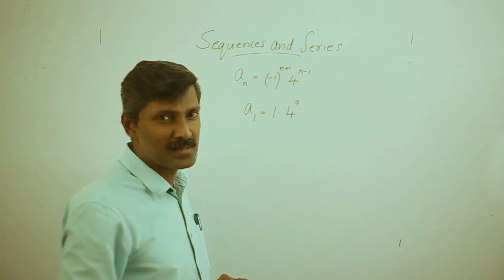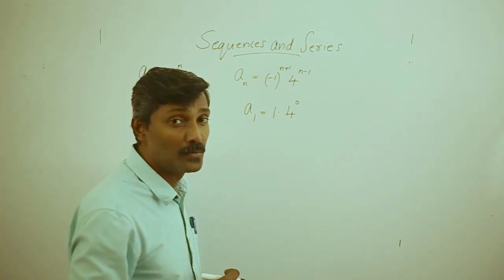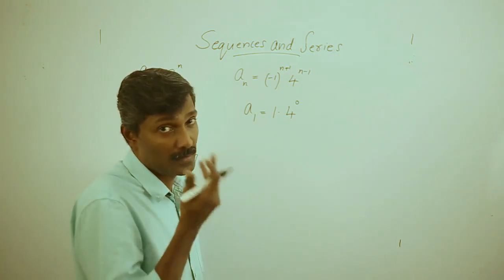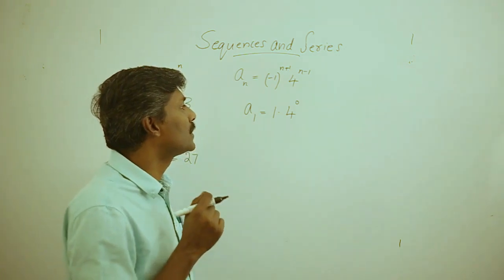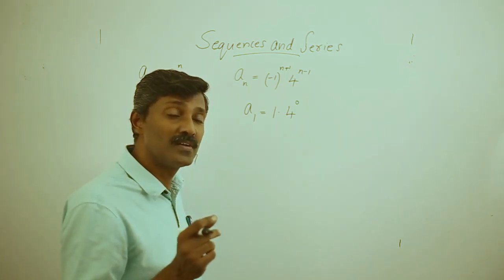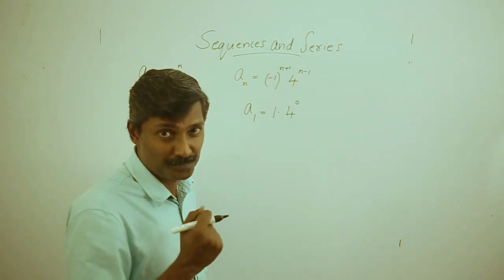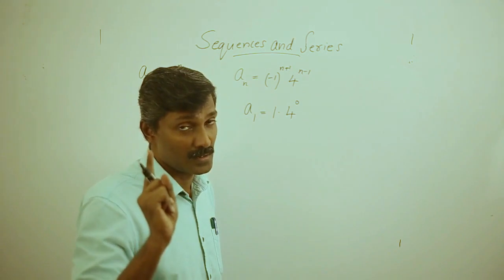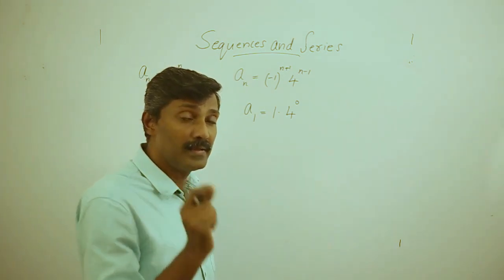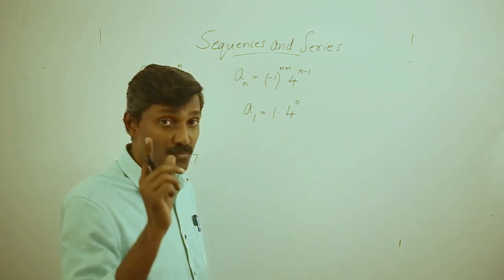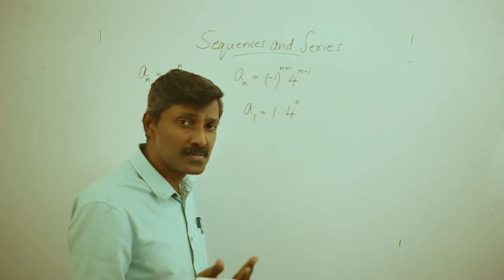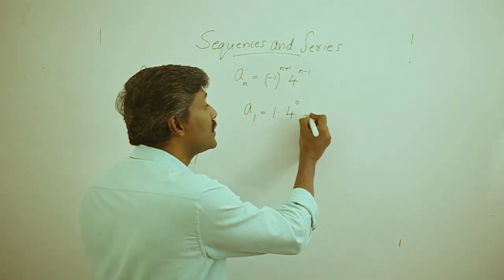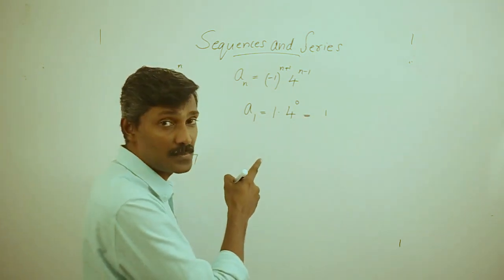Now, many students, I don't know why they don't understand that, because all these things you learn much early in your earlier classes, in your lower classes. But many students, even when they come to plus 1, they don't know what is a number raised to 0. My dear friends, any number raised to 0 is 1. Please do understand that any number raised to the power 0 is 1. So 4 raised to 0 or 10 raised to 0 or 20 raised to 0, whatever number raised to 0 is always 1. So this is 1 into 1, which is 1. Okay, you got the first term as 1.